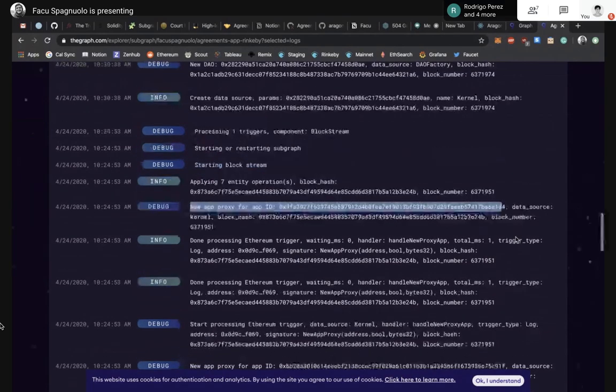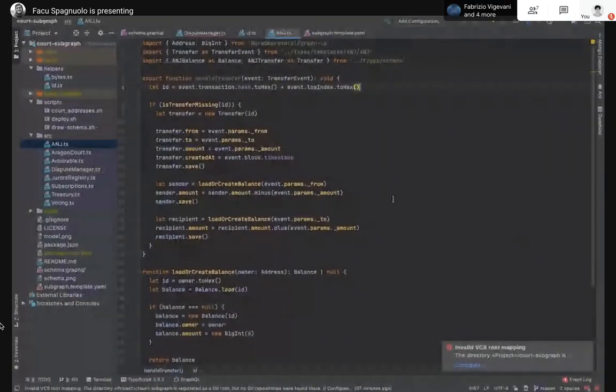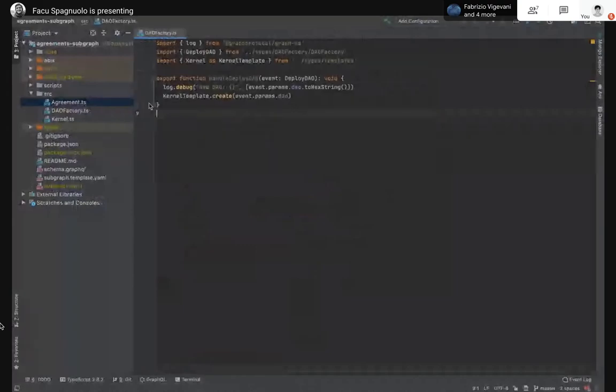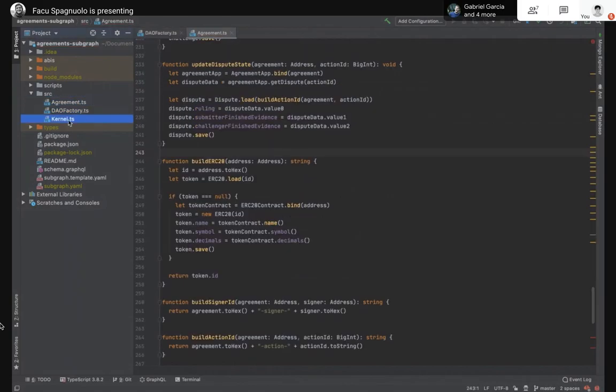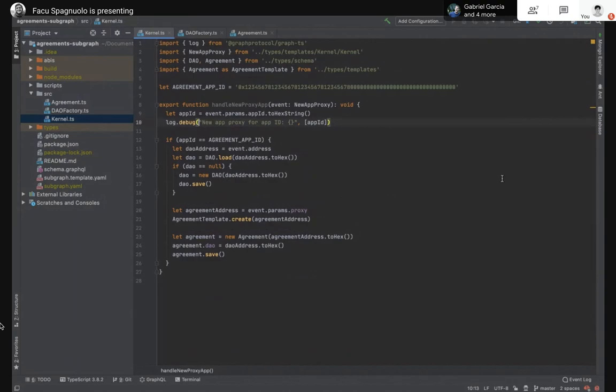This one in particular. It's quite useful to make sure that you're handling the right events or parsing the information in the proper way that you're expecting to parse it. That one in particular was from here, for example, new proxy from app ID. But honestly, I didn't find any other way to debug it besides logging.